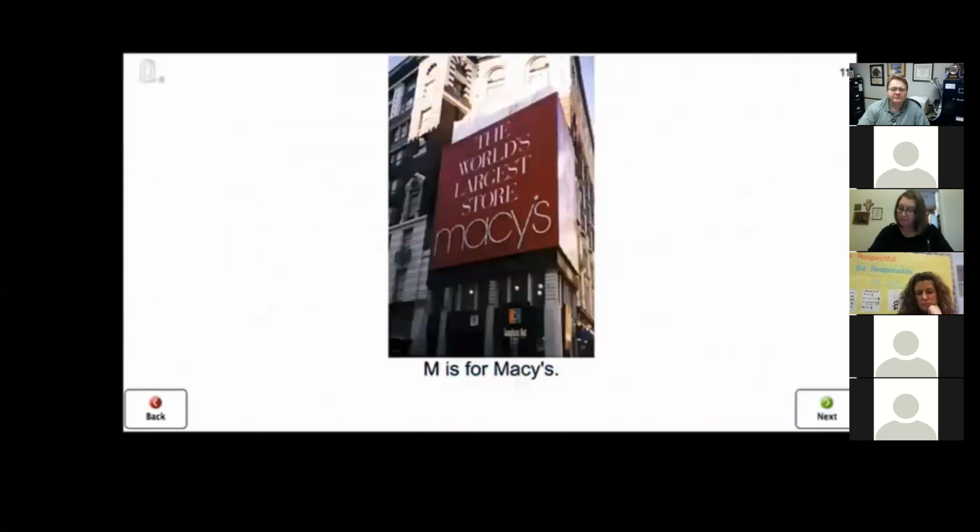While reading alphabet books to focus on letters, names, and sounds, you can also talk about the content of the book using the Universal Core Vocabulary. Consider this page from an alphabet book about shopping on the Tar Heel Reader site. After reading M is for Macy's and pointing out the letter M, an adult might use the Universal Core to model, I want to go, while pointing to want and go on the core board. She might also say, I like it, while pointing to like and it.